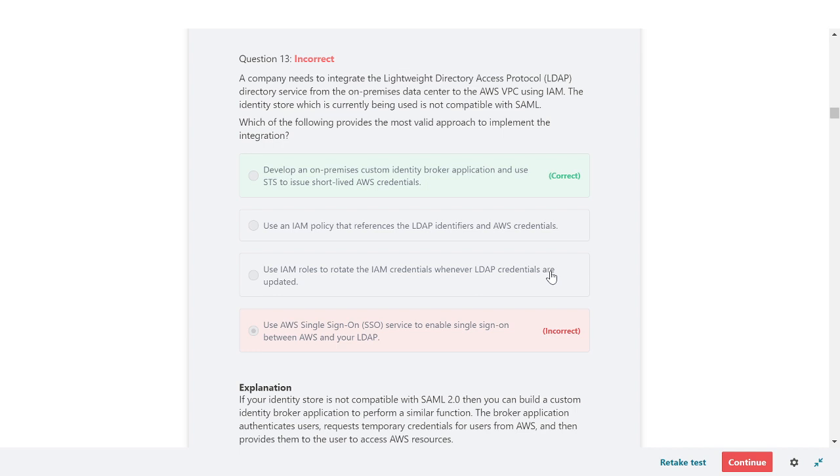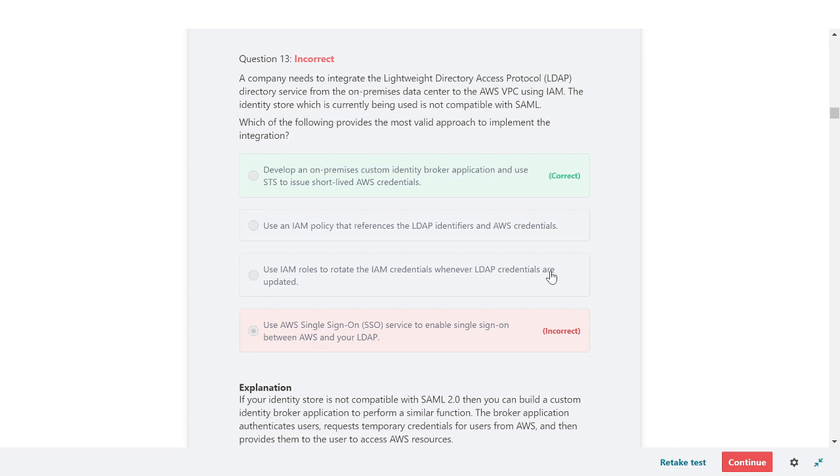Option 1. Develop an on-premises custom identity broker application and use STS to issue short-lived AWS credentials. Option 2. Use an IAM policy that references the LDAP identifiers and AWS credentials.